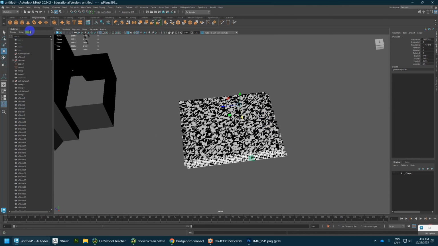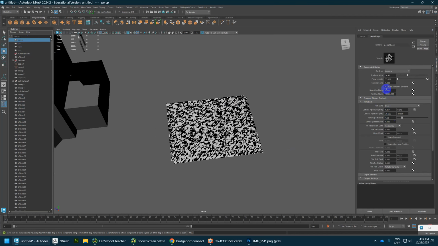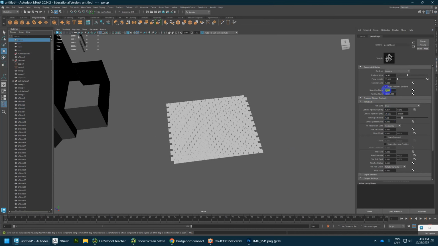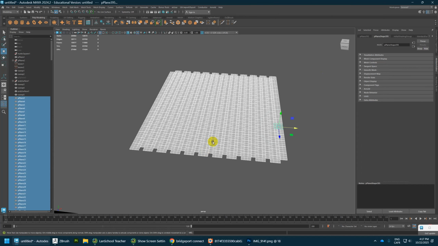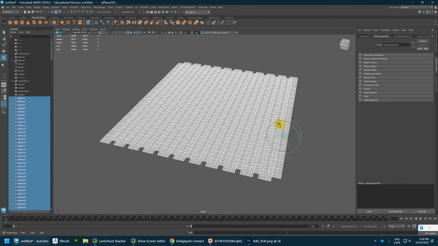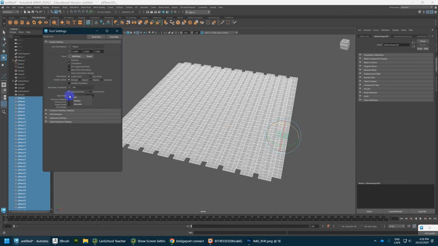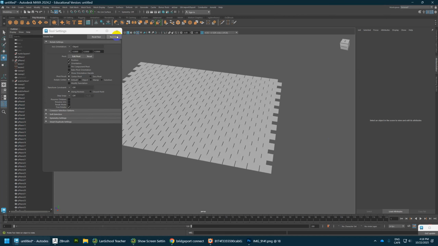By the way, if your camera acts up, just go to perspective, go to attributes, and set your near clipping plane. I find 1 to 5 is usually a good value. Okay, so check it out. You've got your sheet of shingles, and if we go to rotate, they should all rotate together, which is kind of nice. I'm going to double click on the rotate tool. I've got absolute or relative step snapping on, so I'm going to turn off the snapping for now, so that I can get a very fine-tuned, subtle rotation, right?